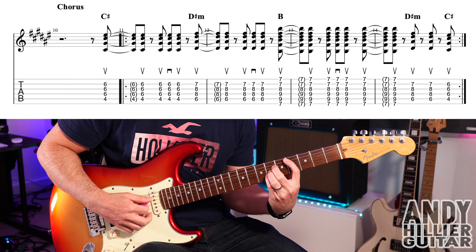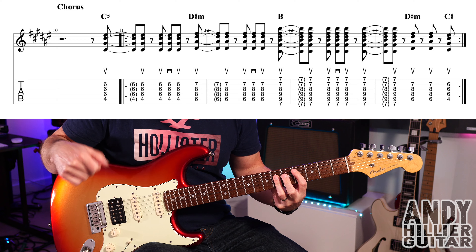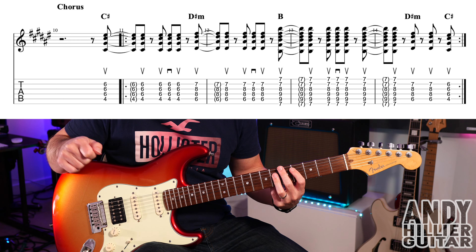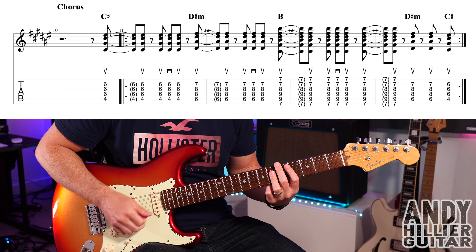Or if you struggle to bar it, you could use three or even all four fingers. We're going to start on the up stroke and do two ups — up, up — and then go up, down, up. So you've got up, up, up, down, up, starting on beat 4.